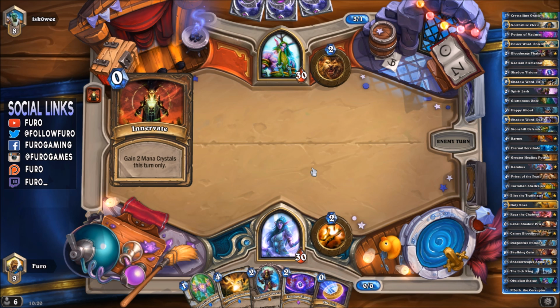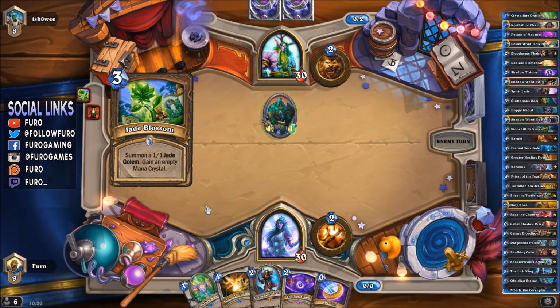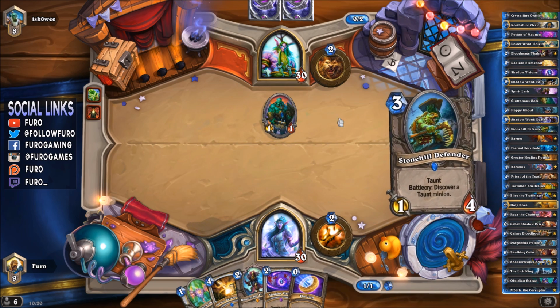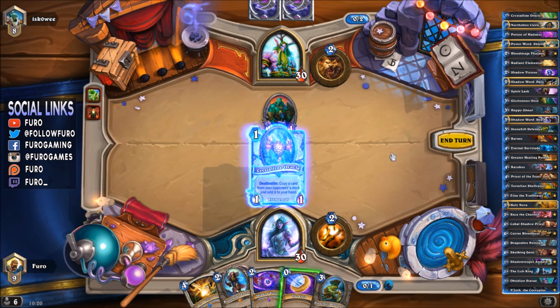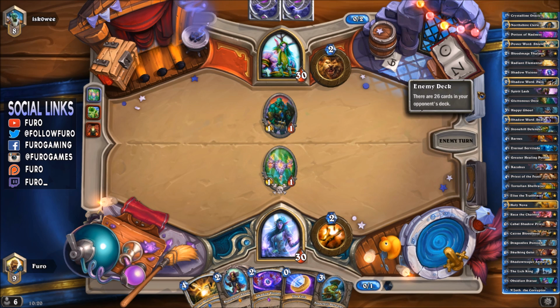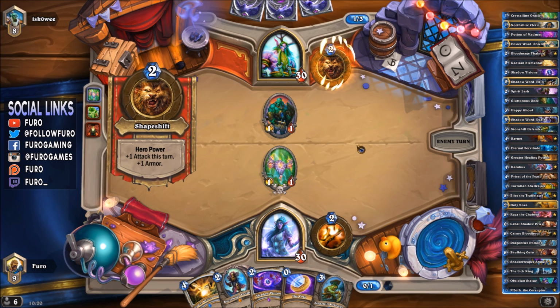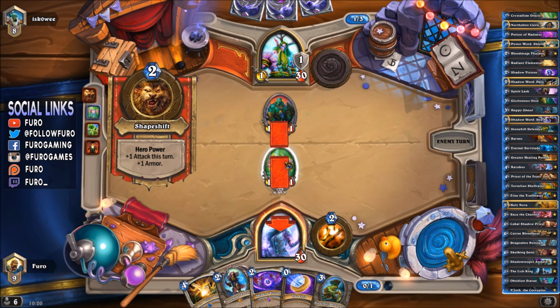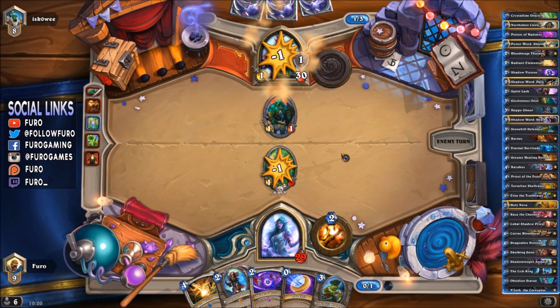Our opponent is going Innervate into the Jade Blossom, so directly from the start he is ramping up and getting a Jade Golem on the board. So a bit painful. We will now play Crystalline Oracle. It gives us a copy of a card from our opponent's deck if the Oracle goes down. Of course it's a Deathrattle unit, so you can get that later with the Corruptor. Opponent is of course going for the Shapeshift, clearing the Oracle here and attacking us for 1 in the face.